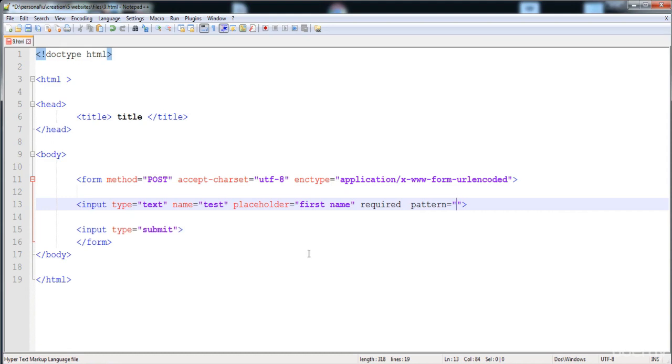This is the pattern. So here I'm gonna specify a pattern. It contains capital letters and lowercase letters. Here you see that it is capital alphabets and lowercase alphabets, and then its quantity is 5. Only 5 letters are allowed in this input field.